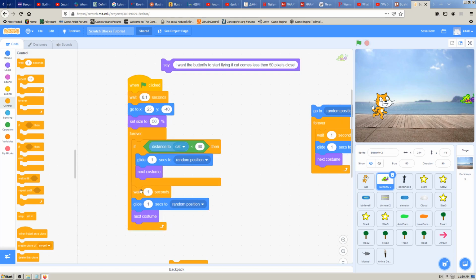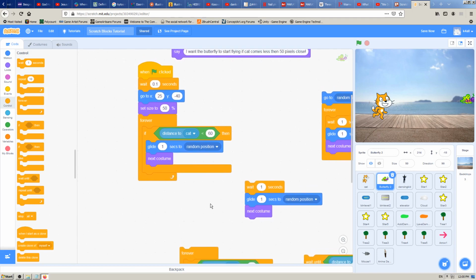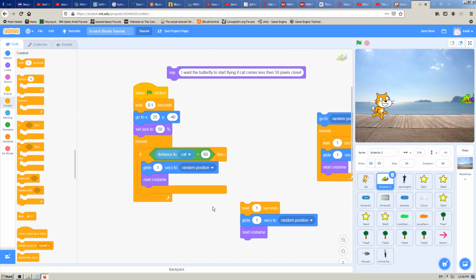So that's not it. We would have to define some other kind of condition. Let's see how to do it. I want to keep this condition here, but after that one I want another which says keep on moving if the... I would be in real trouble with how to do it with the blocks which we have used so far. So I will try to do it with the new one, the one which I will introduce today, and which is wait until, which this tutorial is all about.